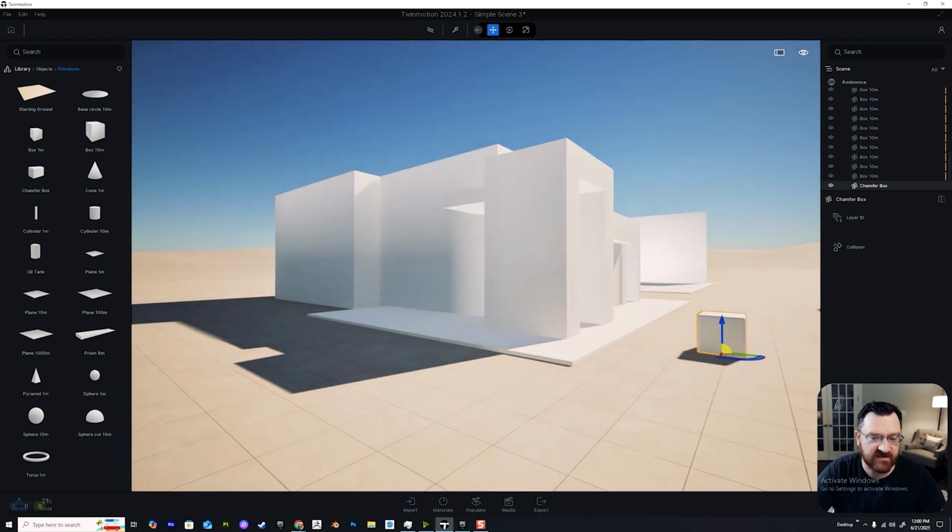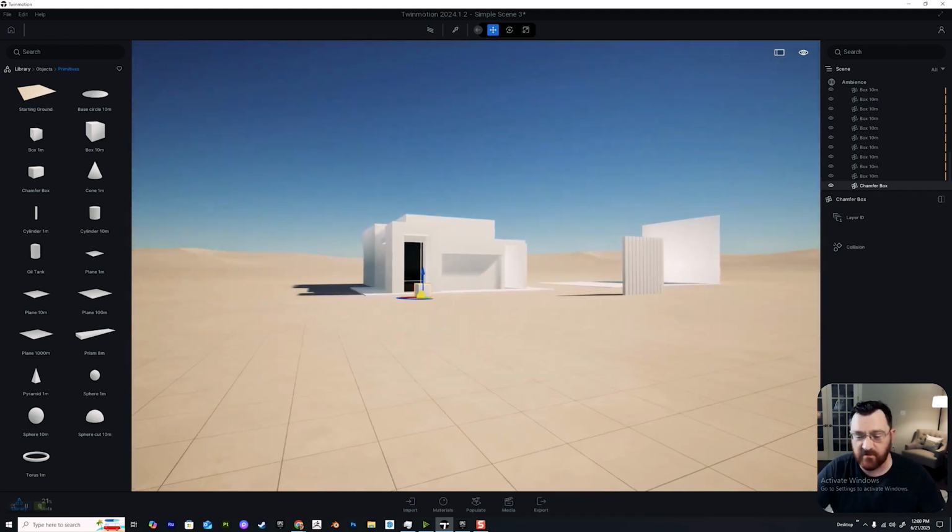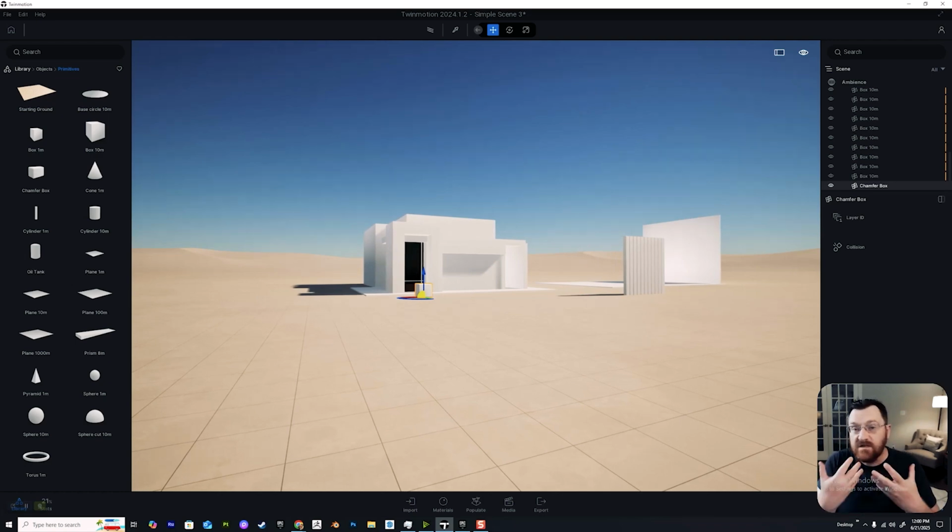Put enough of these things together and you can really make some very simplified but nice modern homes, especially if you're just working on setting up a scene and just dabbling within Twinmotion render. Let's take a look at a finished project.